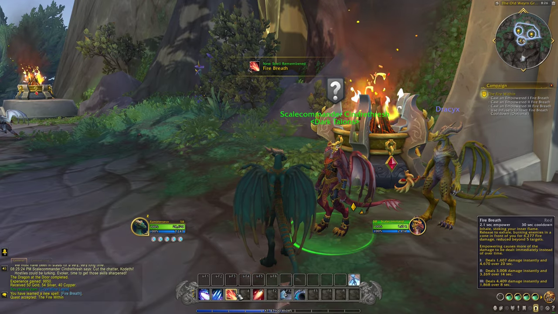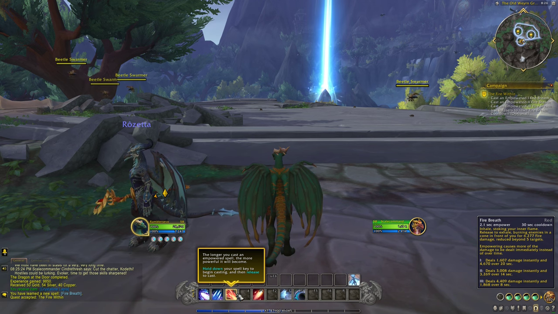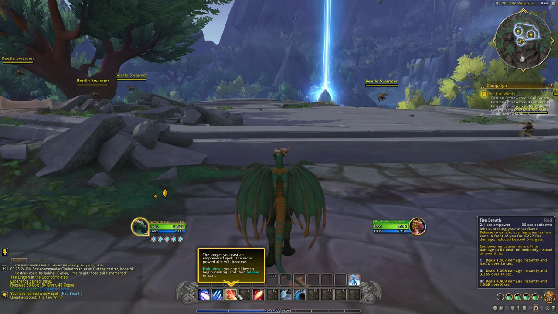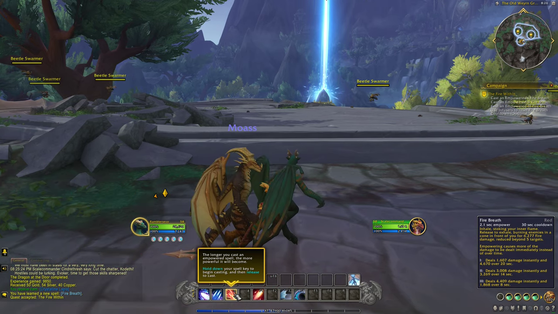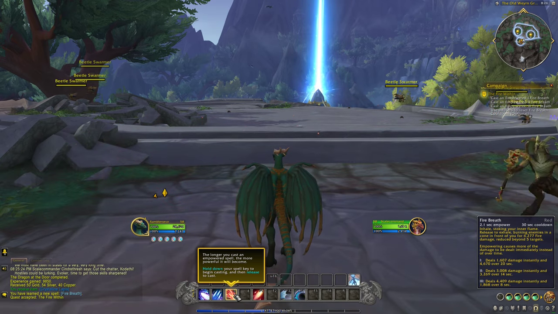Alright, so we have fire breath. Inhale, stoking your inner flame. Release to exhale, burning enemies in a cone in front of you for 6200 fire damage. Reduced beyond 5 targets. So you can see the breakdowns here at levels 1, 2, and 3.